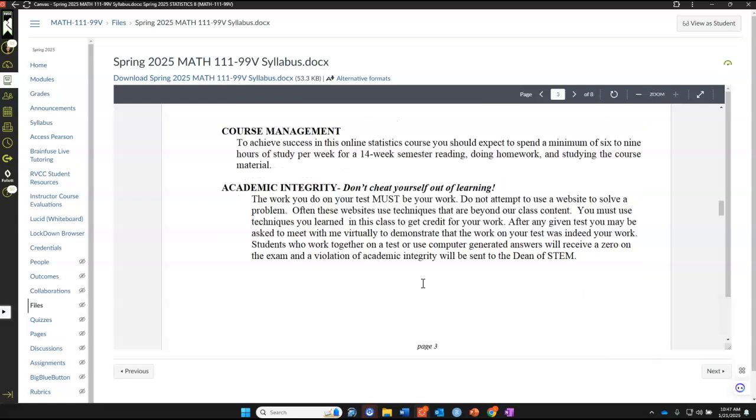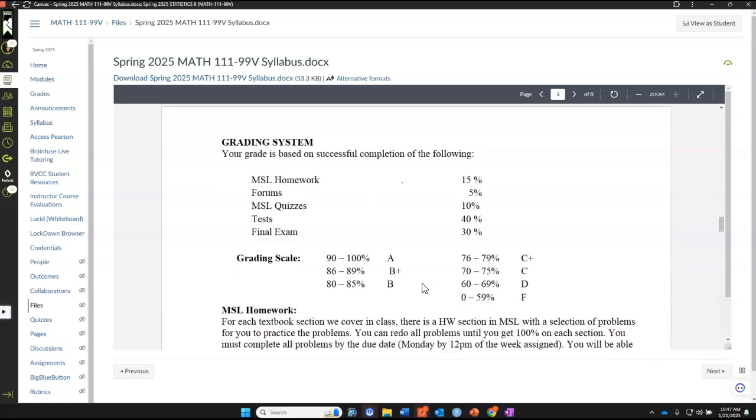So, again, keep a look through here. Because you will be doing a lot in MyStatLab, your homework is worth 15% and the quizzes are 10%. Both of these are in MyStatLab, so let me give you a little hint of the difference. The homework problems you get to redo over and over again until you get 100% of them correct. The quizzes are a little different. You need to take your time and you only get one shot at a quiz problem. So that's the difference between the homework and the quizzes. They're going to look very much the same, but it's something you need to be aware of.